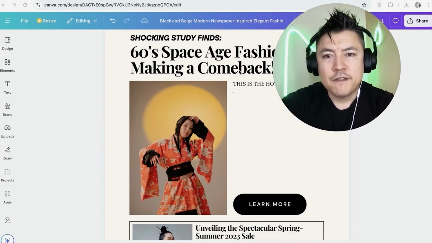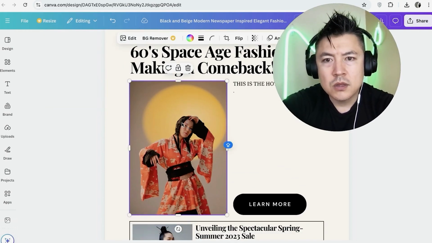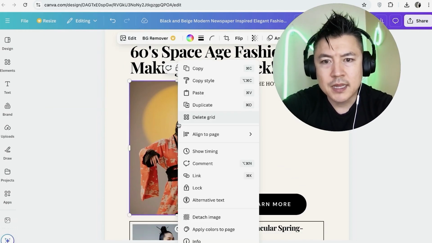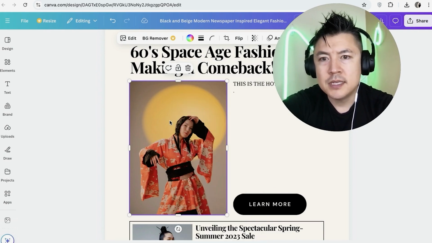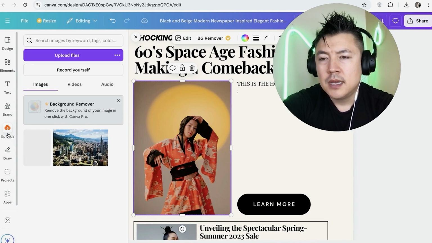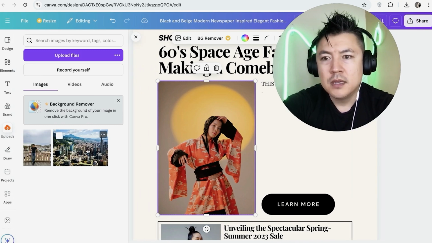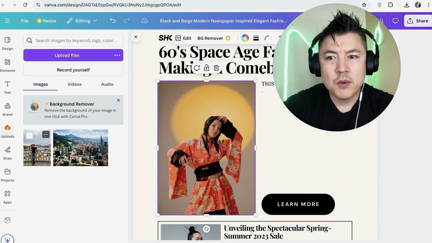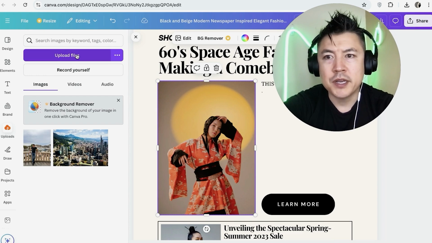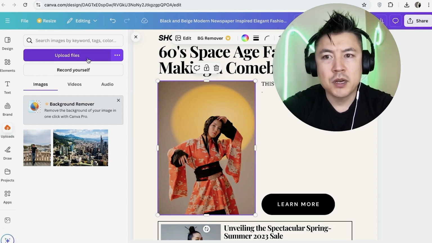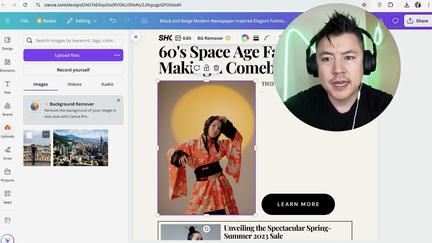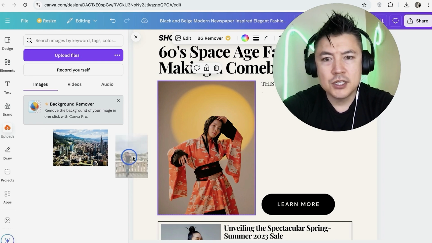And also the photo. So this is not me. So the weird thing about Canva is you can't just right click and then swap her out. So what you need to do is make sure there's a purple box around the image. And then here on the left, click on upload, and then you'll see all the images that you have available, and you can easily just grab one of these. However, if you want a different image and it's on your computer, you can click upload files and then upload it from your computer. Once it's uploaded, it'll show up here like I have these images, and you just grab the image and just drag it right on over.